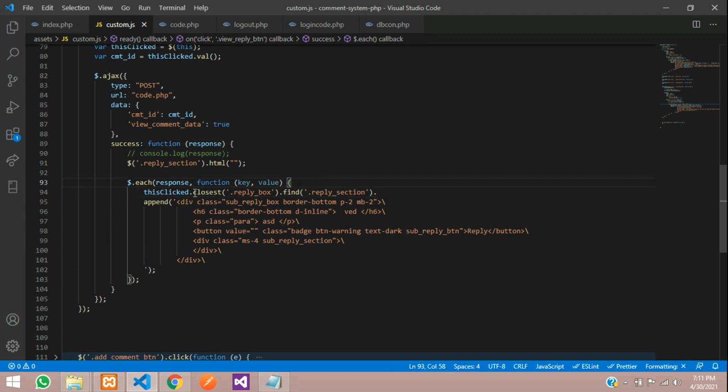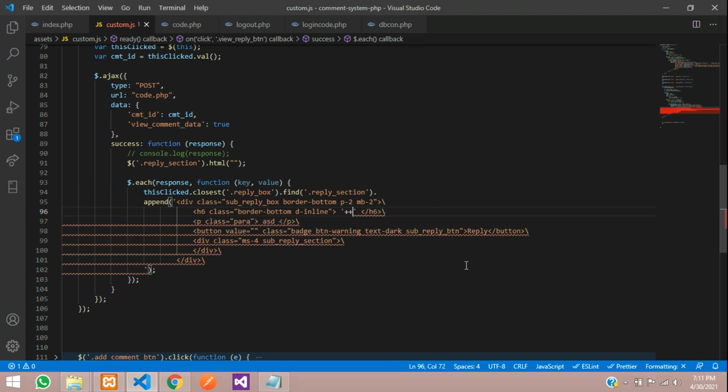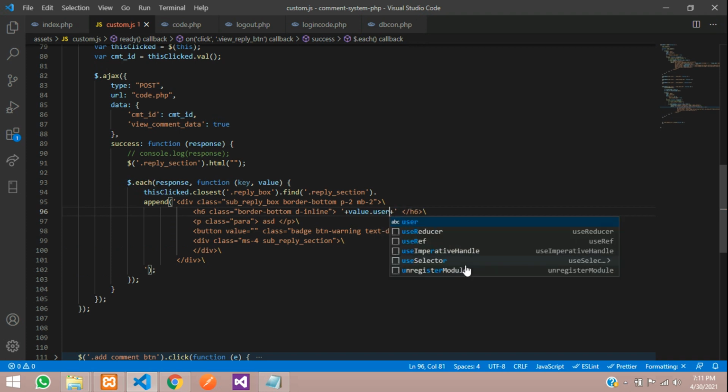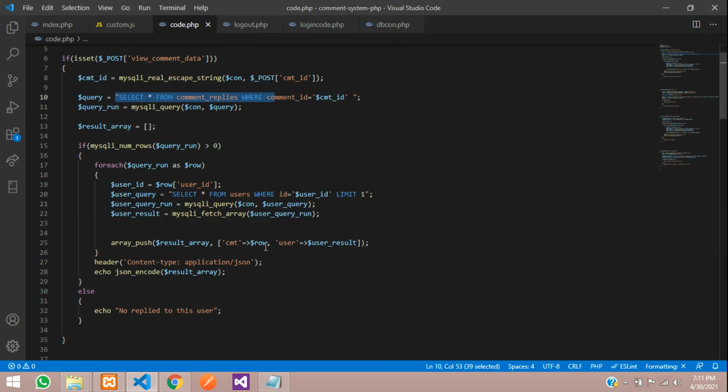Now once it's done, you need to get the values. So I'm going to put this username in single quotes, plus, and then we need to concatenate that, use dot and use user. Why user? You have passed that in your array format, JSON.